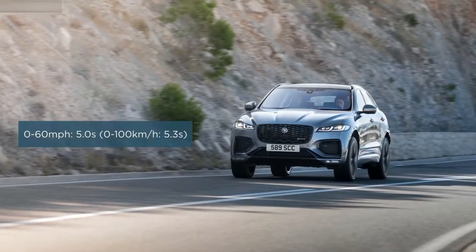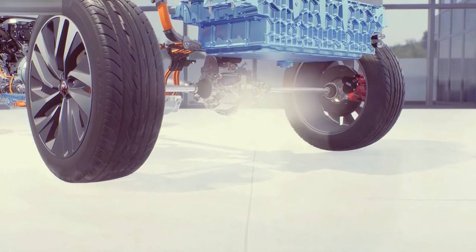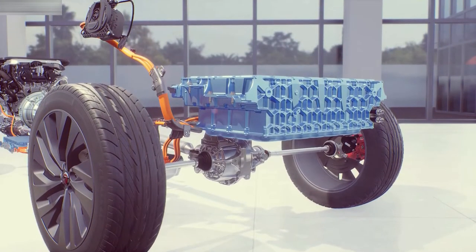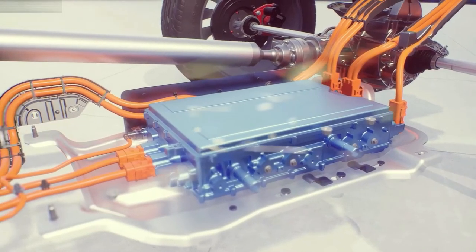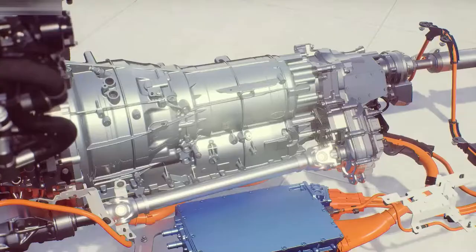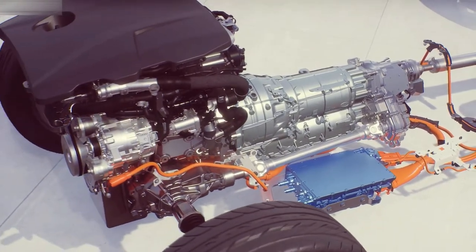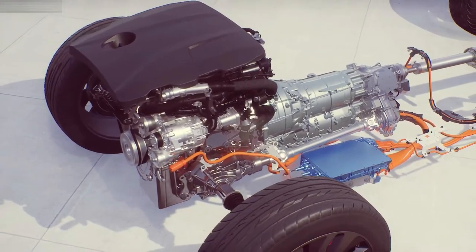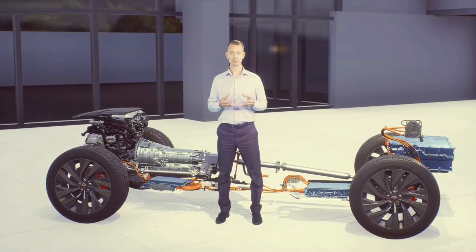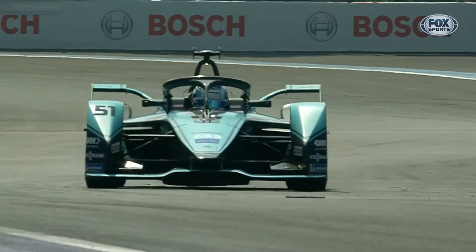Our plug-in F-Pace can achieve 0–60 mph in just five seconds. The intelligent packaging of the battery and power electronics means we've been able to maintain the ride height and centre of gravity. That allowed us to tune the delivery of torque from the electric motor to provide a greater dynamic response. We use the electric motor to infill torque, giving an immediate response to driver inputs versus a conventional combustion engine — applying race-to-road knowledge from our Formula E experience to inform our torque strategies.